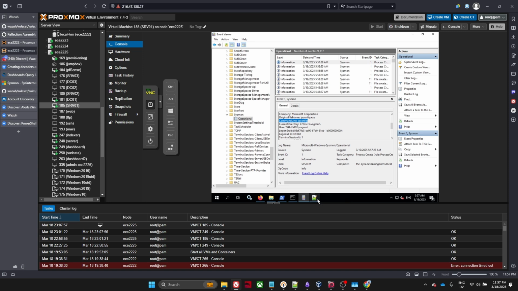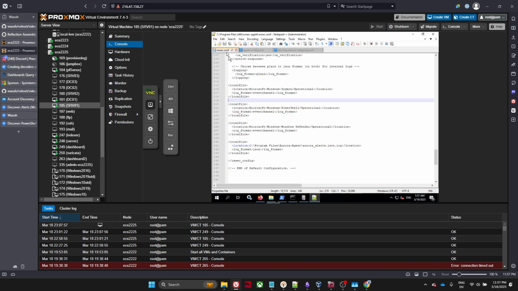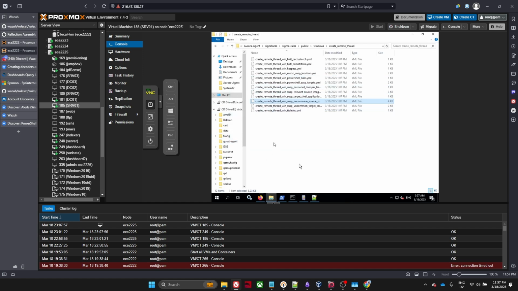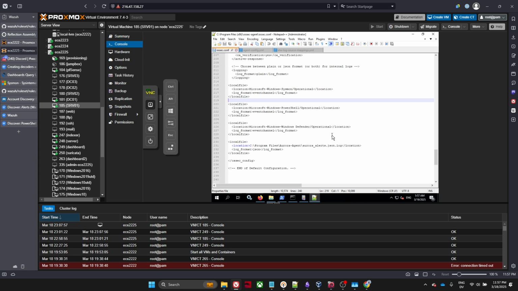Then what happens is Wazuh and its configuration file, this ossec.conf file, which is in C:\Program Files (x86)\ossec-agent\ossec.conf.